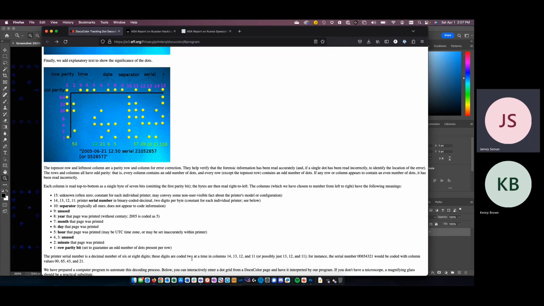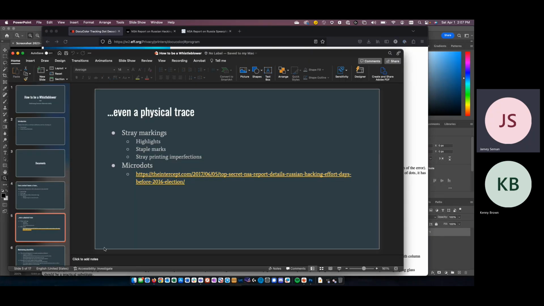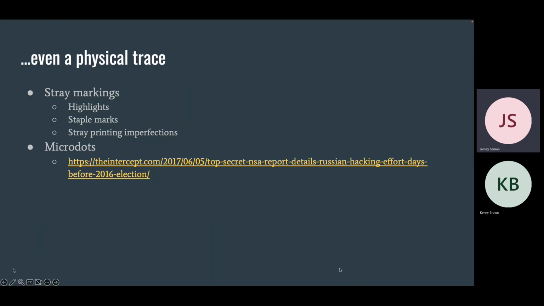And the reason this is important, of course, is because when we talked about access logs and printer logs, now you have the date and time a document was printed out, and you have the printer logs of who printed it at that particular time, and there you go, you have your source de-anonymized, right? And that's unfortunately what happened in this story 6 years ago, where the person who provided the documents ostensibly or arguably was de-anonymized. They may not have used microdots here because they had a trove of other evidence, but the point is this is a real world example of how this kind of stuff actually happens.